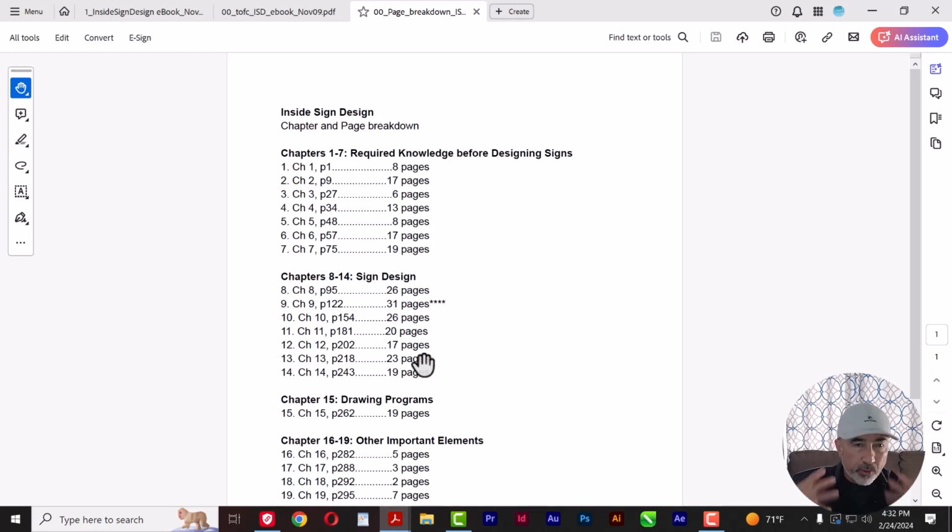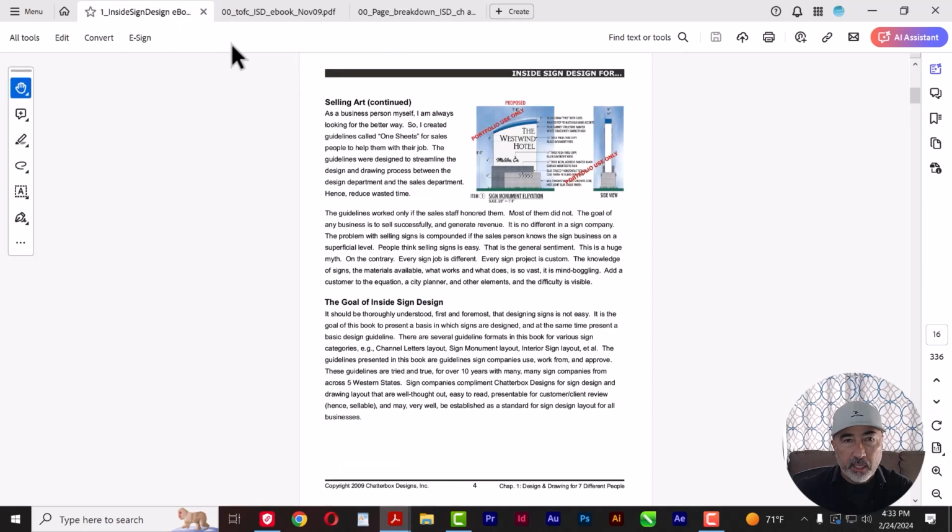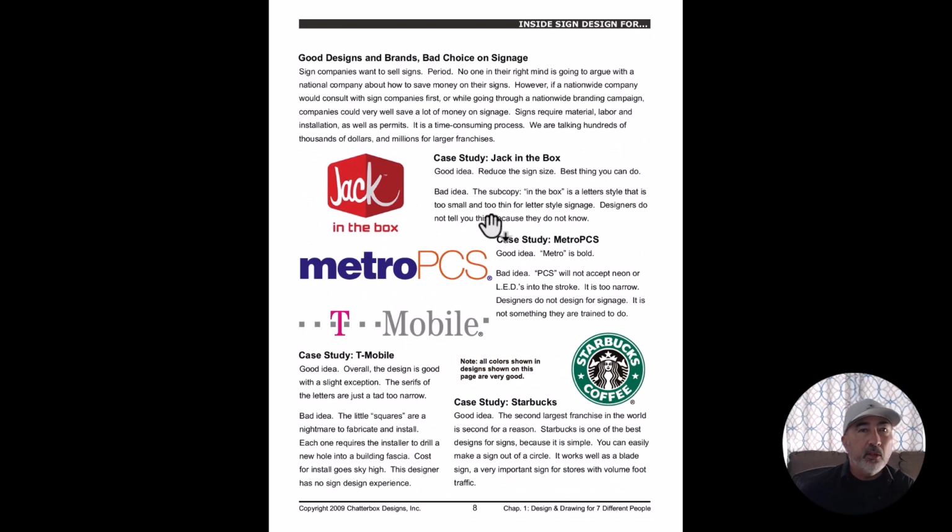They're going to be predominantly graphics, very little reading, and I'm also going to create templates so that if people buy this book, they're also going to get the templates for free. They're just going to get them. And that's the premise of edition 2 of Inside Sign Design. That's my goal. Now, is this a lot of work? It is a massive amount of work. That'll take a long time. But once I get some things settled and out of my way, I can get to doing this stuff if things would cooperate. Getting rid of COVID.